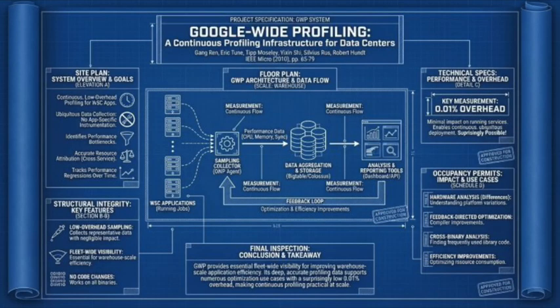They do. The first is entropy, which they use as a measure of variation or flatness in a profile. Entropy. Okay, this is a term from information theory. That's right. We needed a kind of mathematical signature for profile stability. Entropy, which is written as H, measures the uncertainty that's associated with the distribution of samples. What's the formula look like? The formula is H = -Σ p_i log p_i, where n is the total number of entries in the profile, so functions or routines, and p_i is just the fraction of total samples that are attributed to that specific entry, i. Okay, so let me see if I've got this.